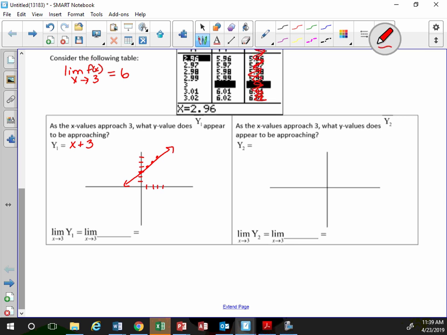There's the line. So what I'm asking you for down below, it says the limit of y1 as x approaches 3. And you don't really need this other blank here, but it should be the limit of x plus 3 as x approaches 3. What do you think as I go to an x value of 3? And sometimes I draw like a wall in there. So as I look at that wall at 3, as I squeeze in on that wall, what y value am I getting close to? 6. That's it. That's the limit.